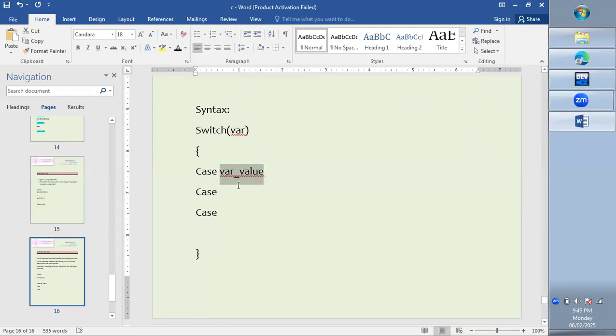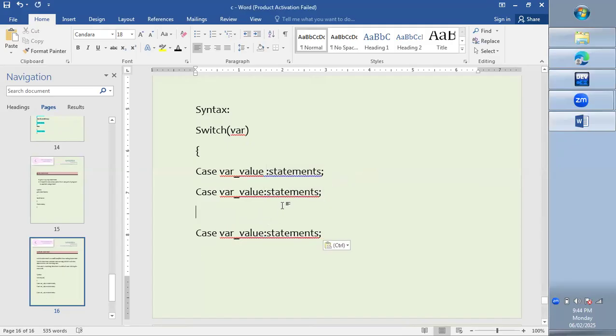The value to be compared with the variable, here we will be writing it. So whatever value we pass as input for this variable, that is compared with these values, and whichever value matches, that case's statements are executed. Under each case, we have the statements which will be executed when it matches with the variable value.